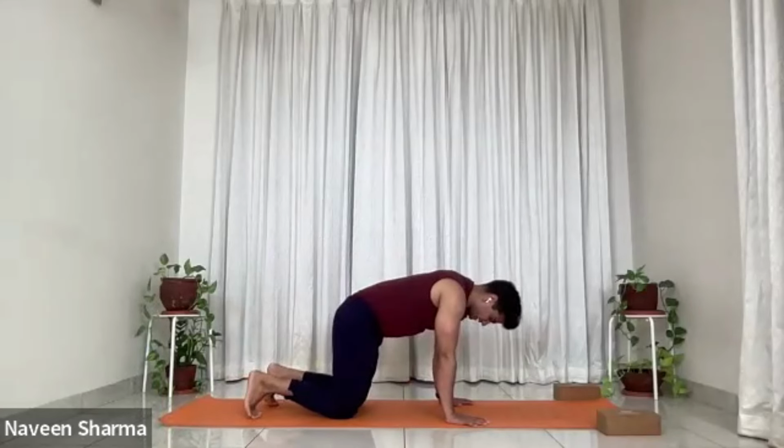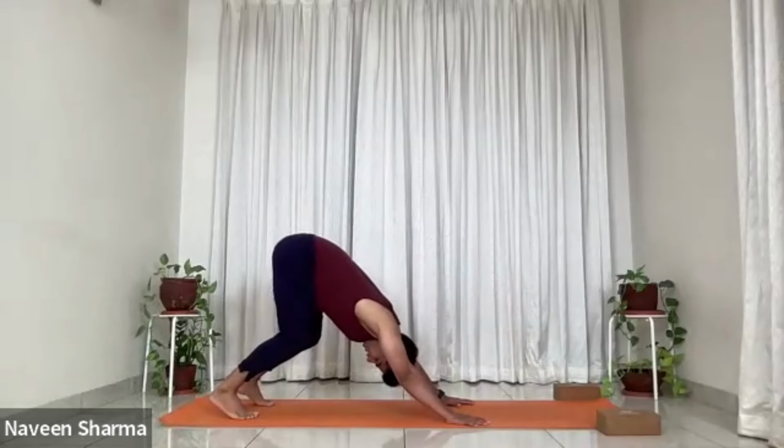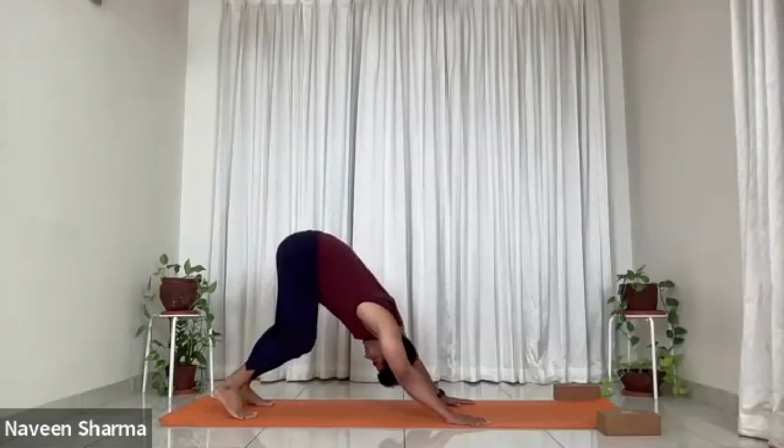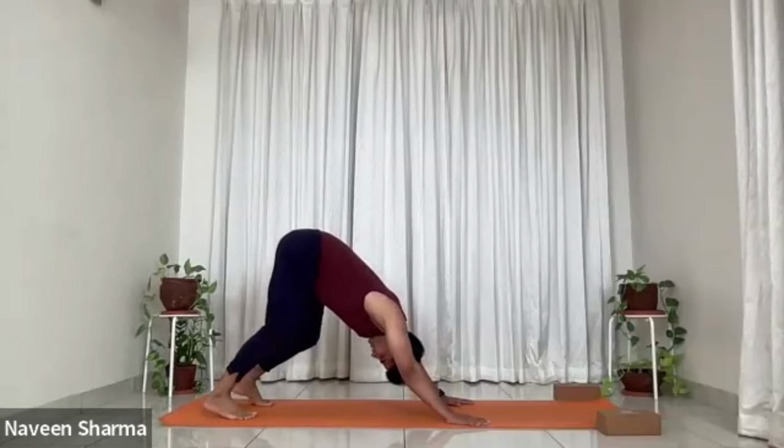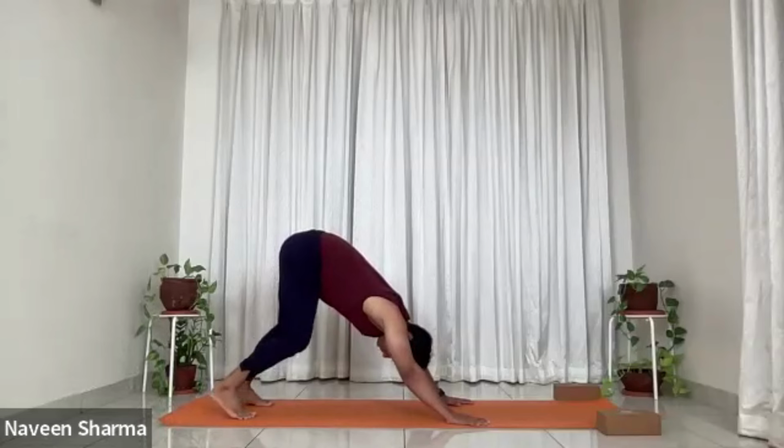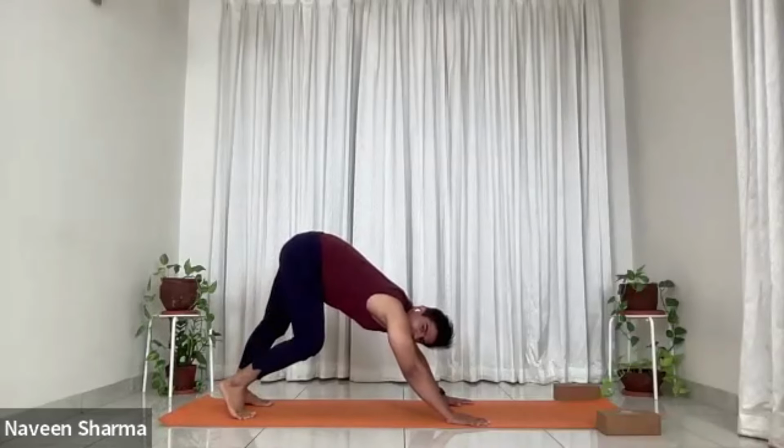Get yourself in tabletop. Move yourself back with your hips. Push your shoulders back. Head in between your arms. Knees bent. And then start. Pressing your heels one by one down. 1, 2. Keep going slow and steady.